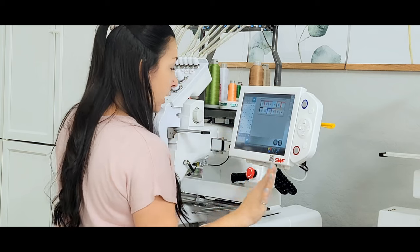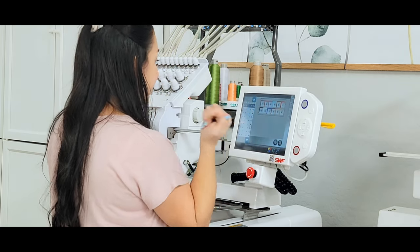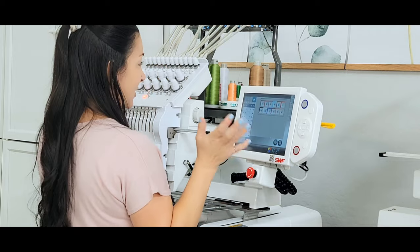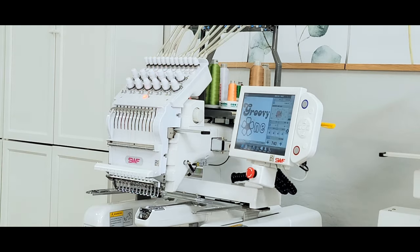And I'm sure there are other ways to do this, but this is just how I do it, and it's worked for me, so I stick with what I know. I'm a creature of habit, you guys should all know that. So that's just how I do things. So we are going to embroider this now.